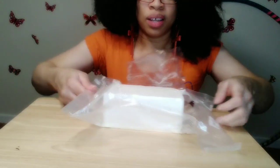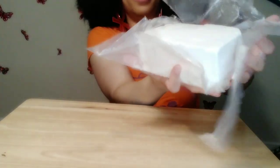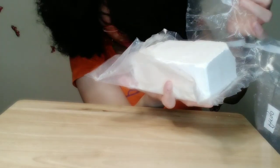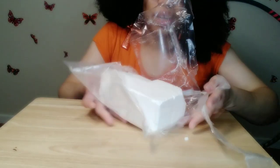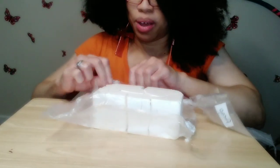Look at this. It looks like it's cracked a little bit, but that's okay. I'm going to dive right into it. Ooh, look at that. Uh-oh, it's falling apart. I just want y'all to see it. Lord Jesus, bless the brick. Amen. That's it. That's what we're finna use. I cannot wait to get in this. This is heavy. I know it's big, y'all, and it's coming apart. And that is okay, because I'm going to tear it up anyway.